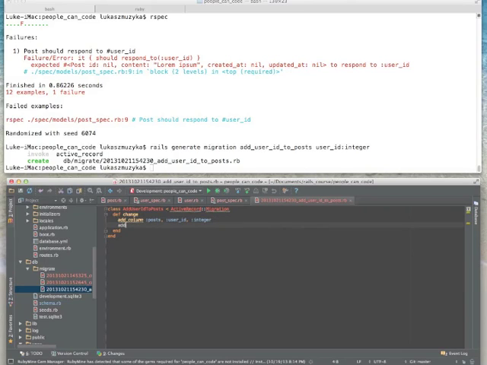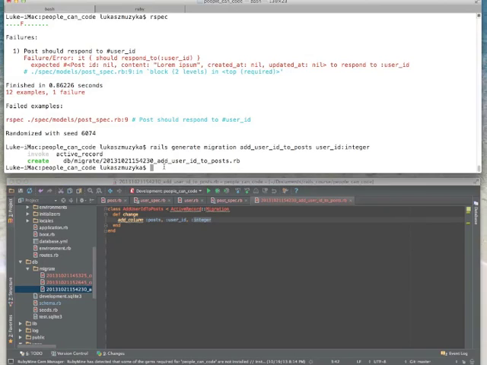So we can say add column to posts table. We can add some other column. I don't know, maybe it's really hard for me to think what posts can also have. But you can probably say title. Okay, and title could be string. But right now we really don't need that. So let's save as it was and run our migration.